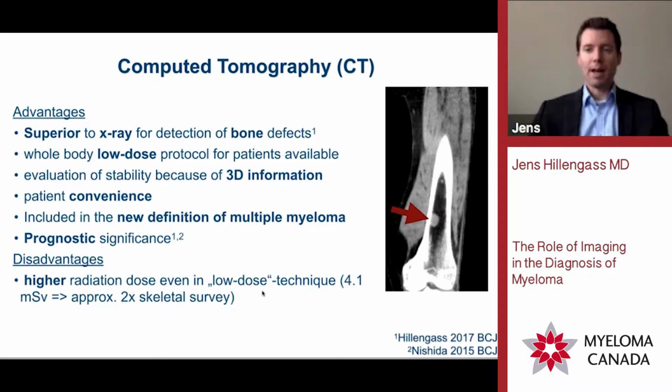And maybe in the end we come up with a lower radiation dose overall, because a skeletal survey I would do every year because the sensitivity is so low, I don't want to miss something. With the CT, we are very comfortable knowing what's going on in the bones. And if a patient is in remission for a long time, we don't have to repeat the imaging if there are no symptoms and no signs for progression. So at the end of the day, we might even save radiation dose.